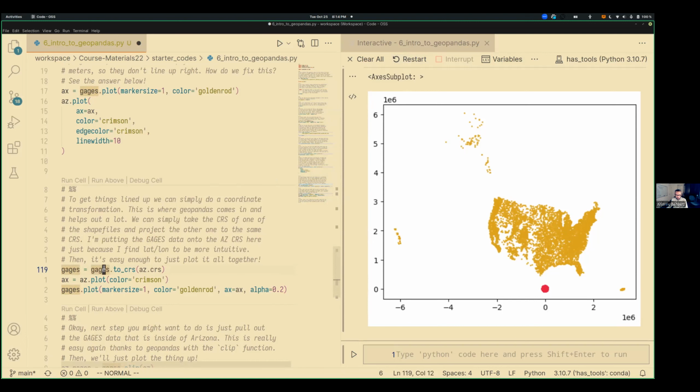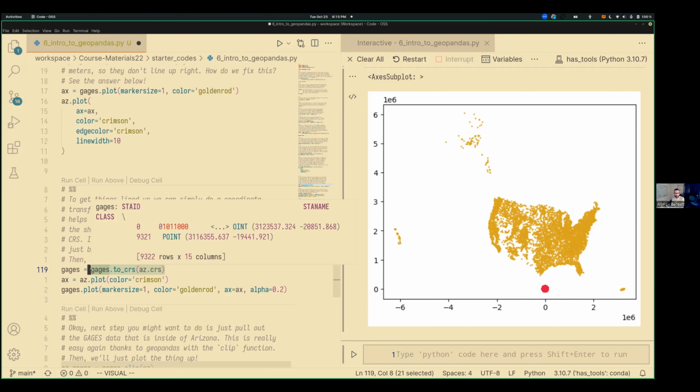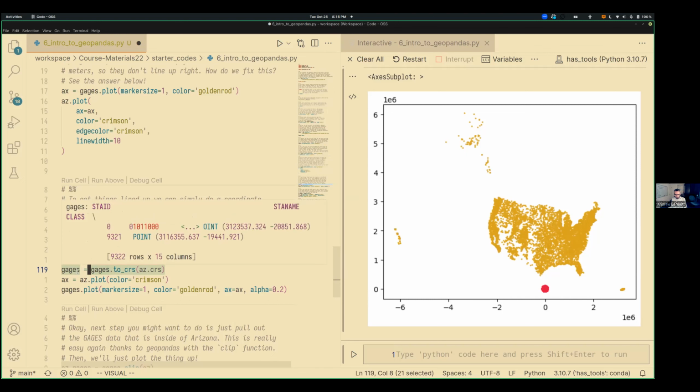To do that, all I have to do is get the CRS from the Arizona shapefile, and that's accessible by just saying az.crs. And then with gauges, I can just do .to_crs, and because GeoPandas knows what to do, this will just work, and it will return a new GeoDataFrame with the new coordinate system superimposed onto the geometry.